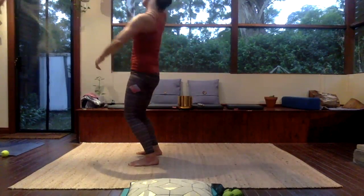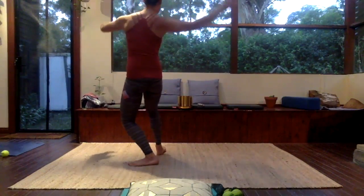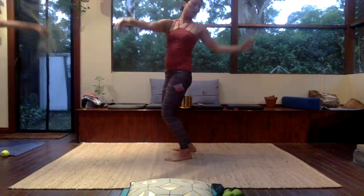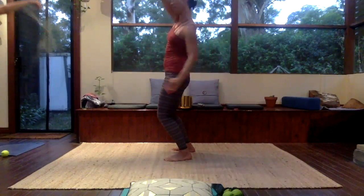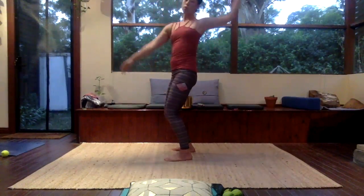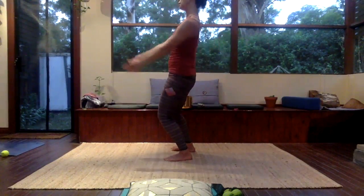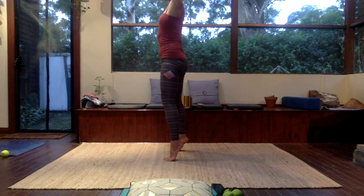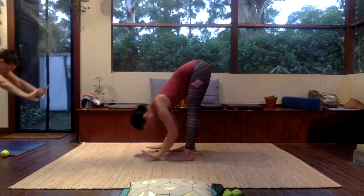Just allowing your body to naturally work its kinks out. Just by moving consciously with breath. 3, 2, and 1. Both arms up as you're ready. Pressing the palms up to the sky, fingers unjoined, maybe coming up on the toe. Good. Lowering the heels, extending the arms forwards, and then all the way to the ground.